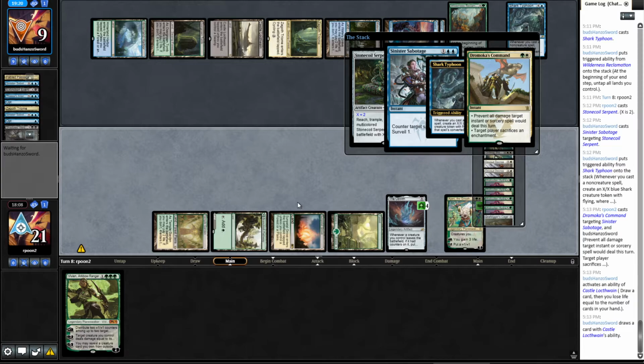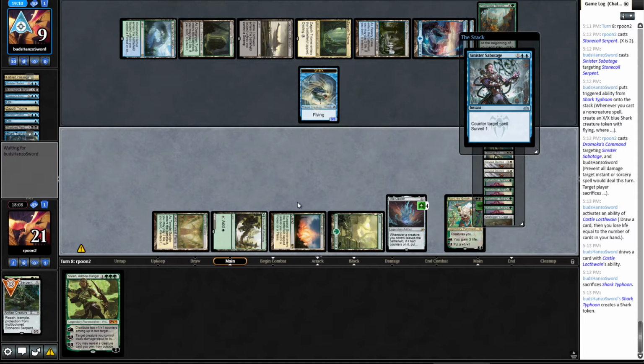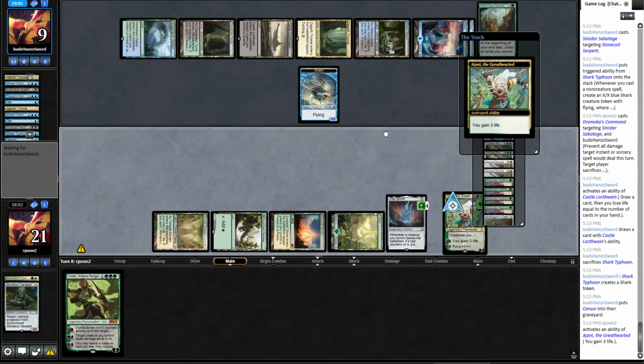Oh, it draws his Castle Locthwain. Right, okay. Okay. Oh, they got rid of... What? Shark Typhoon. That's actually really surprising to me. They want the mana. But like... They're not drawing that much right now, you know? That's the thing. Yeah. Gain 3 life. Yep.